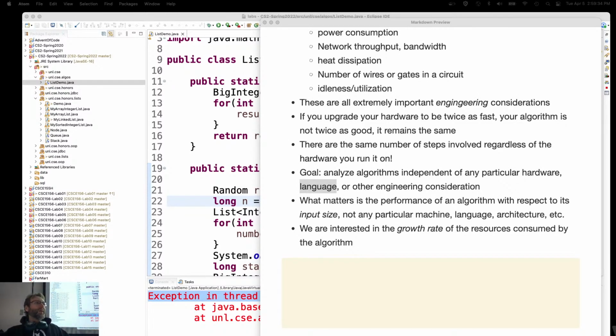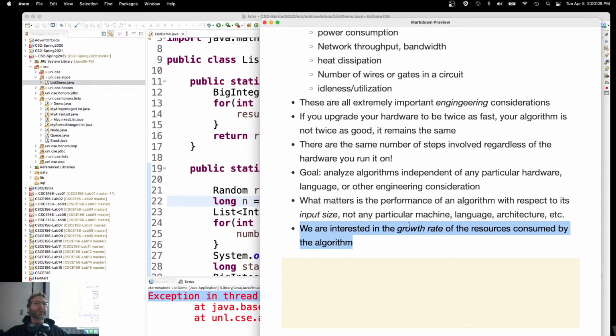How do they only have a list of 20? Well, I think it was a medical record system, and an individual is not going to have thousands of individual records, right? Their immunization records, a couple dozen, surgeries. If you have had thousands of surgeries, like, whoa, okay, you're the bionic man right there, right? You know, it never came up as a use case, right? They never had to do any load testing and try to, you know, break the system with so much data. Right? We're only interested in the growth rate of resources consumed by the algorithm as they tend towards infinity, right?